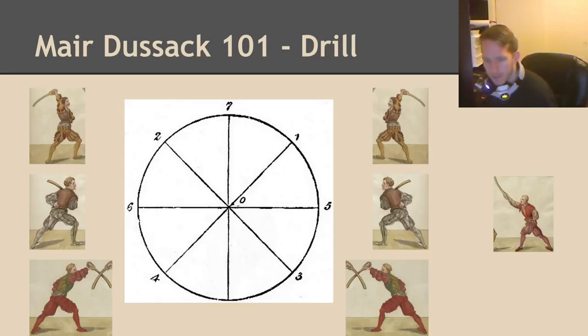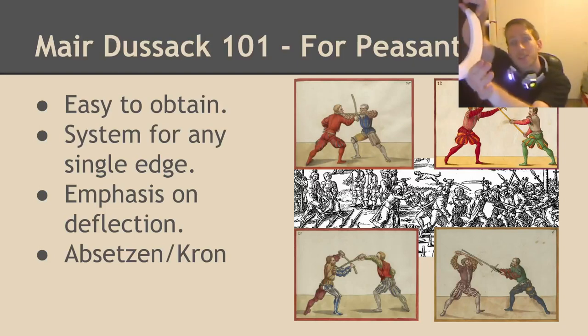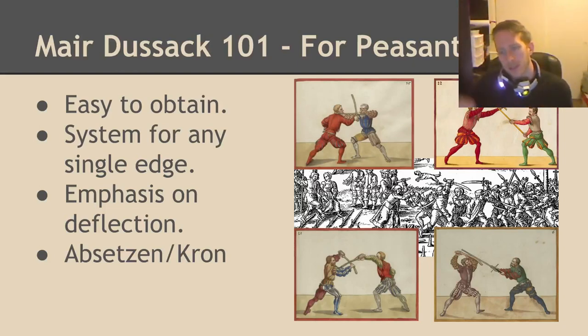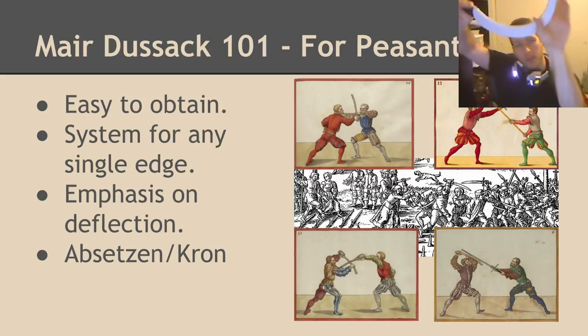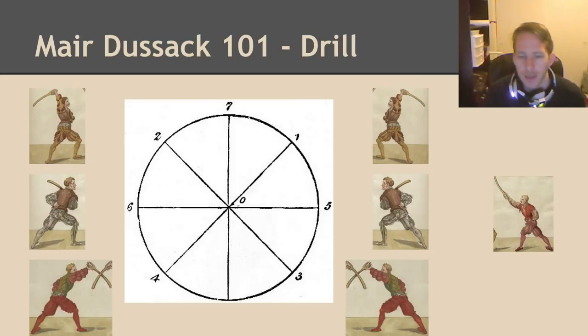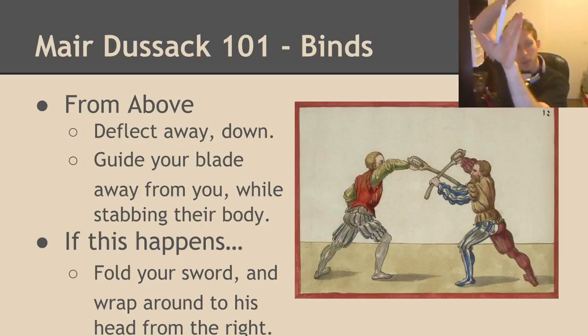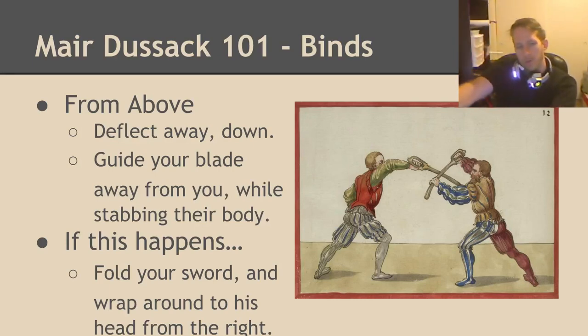Now again, we have slides, plates, of using this Krone in number 6 in the lower right hand corner to block a longsword. So he has a lot of faith in this. Plate 22 could easily be an Absetzen, or it could also be a Krone that he's just sort of come down with. So just keep it in mind. So if you are able to deflect above, you're going to guide your blade away from you, pushing theirs as well, and then you're just going to slide into the body with your left hand.